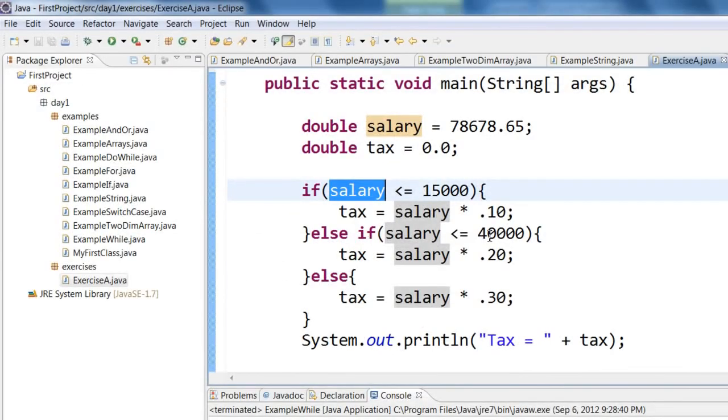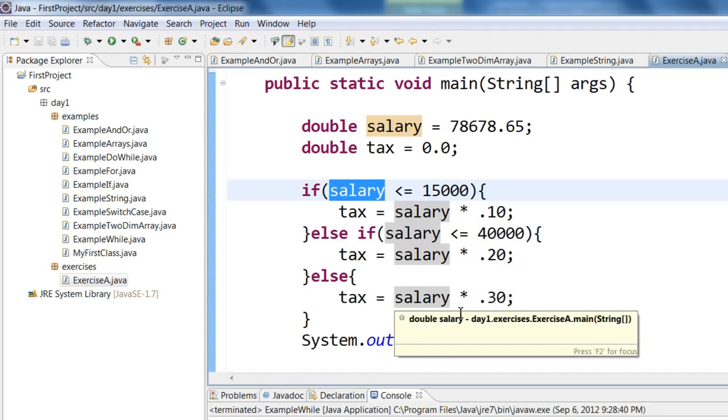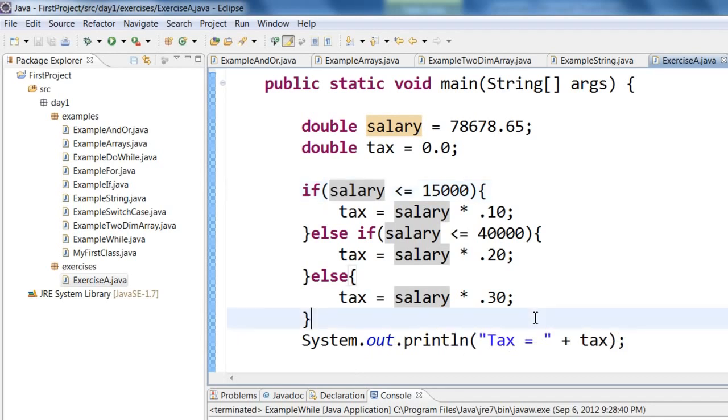If the salary is less than or equal to 40,000, then calculate the tax at 20%, else, if it is not less than 15,000 and if it is not less than 40,000, it should be more than 40,000. So above 40,000, calculate the tax at 30% and print out the tax.